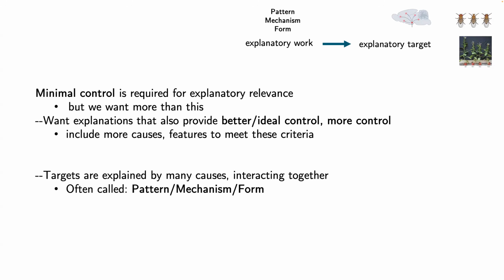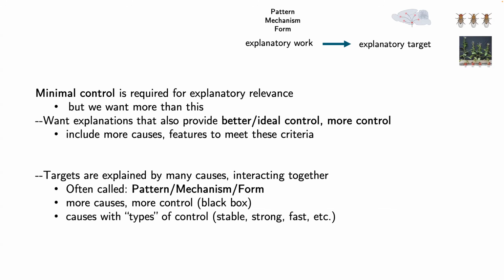And if your goal is control, then that's going to be information that is functional, it's useful, it serves that goal. So a number of ways in which this is done is by getting more information about causal intermediates, of course, like opening up that black box, but also identifying different types of causes that have different types of control. The minimal control standard allows you to say that something is causally relevant, but it doesn't allow you to distinguish different types of causes from others.